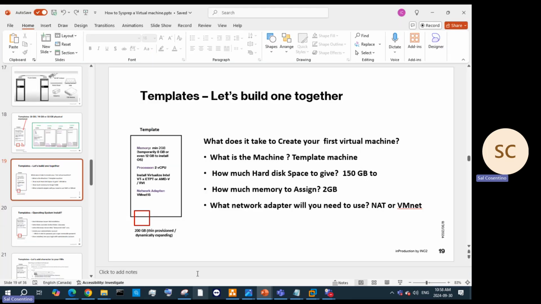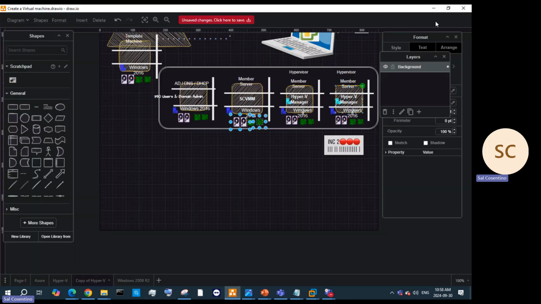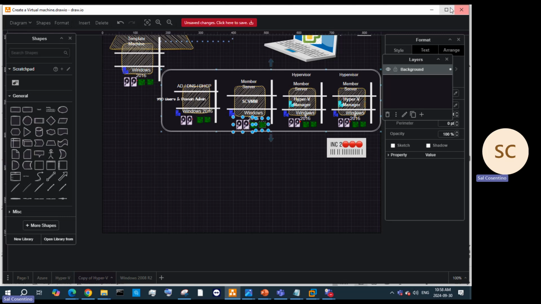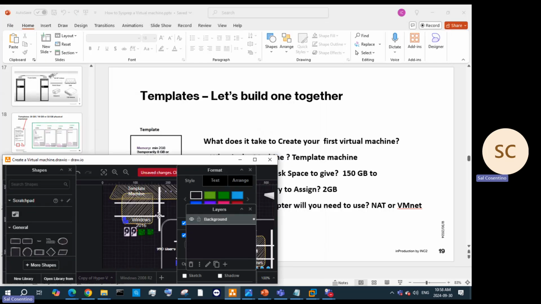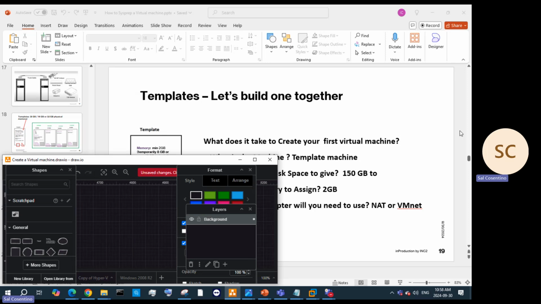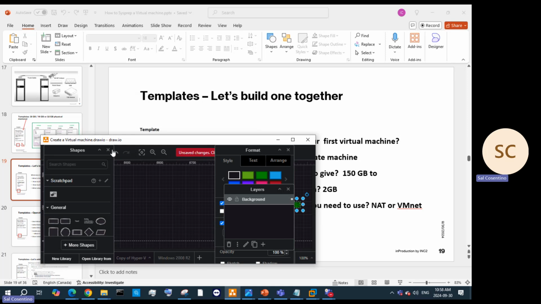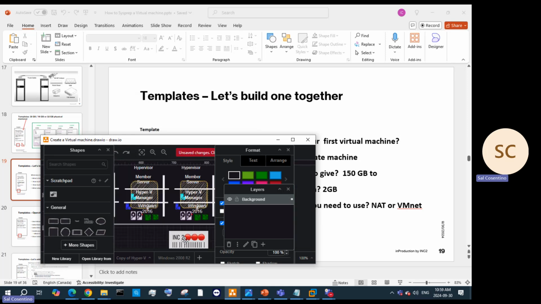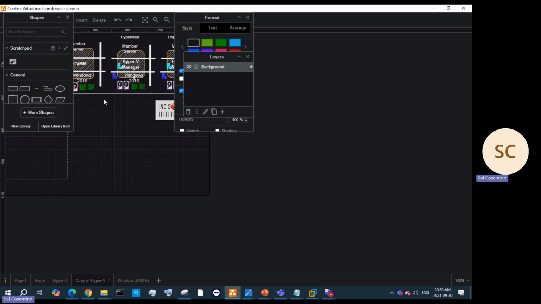I can always search for those or try it. Let's see if I can drag it. Okay, it's not. That's fine. No problem. So let's take a picture of that. Let's zoom in. Take a snapshot of that instead.